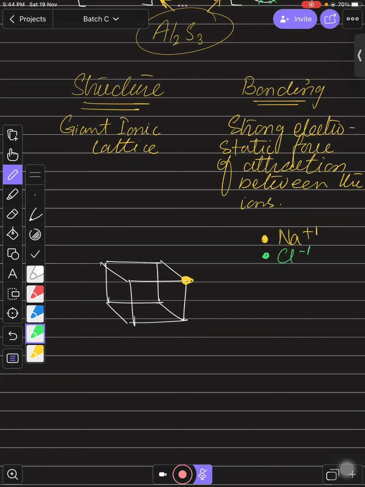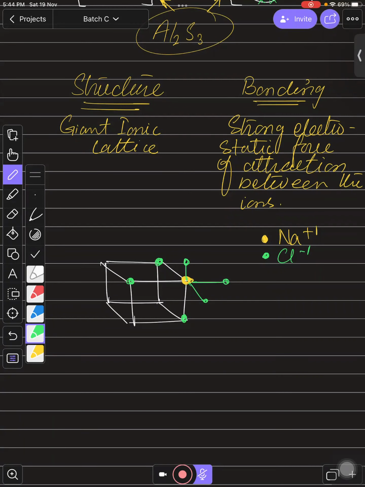Along this, everywhere you will find chloride ions, right? On 6 sides you will find chloride ions. You will find chloride ion over here, over here, over here. 3 sides हो गई और इसके बराबर में यहाँ एक और साइड होगी, यहाँ एक और साइड होगी, यहाँ एक और साइड होगी. इन तीनों sides पर भी you will find chloride. You can see this, a single positive sodium ion is actually attracted by 6 negative chloride ions.